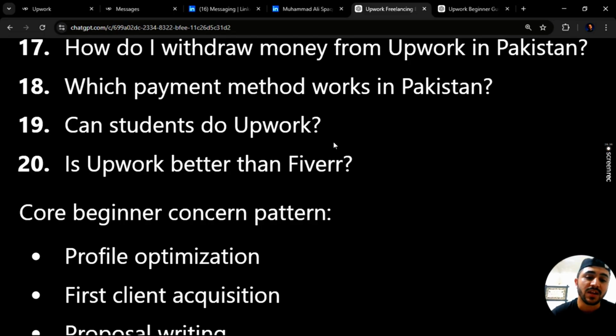Any professional, any person who is doing professional work and wants to get started with Upwork can. Is Upwork better than Fiverr? Yes, in my opinion, 100%. Upwork is the best platform which I prefer for myself and others, because it gives you the freedom to apply on any projects and connect with any client you want.